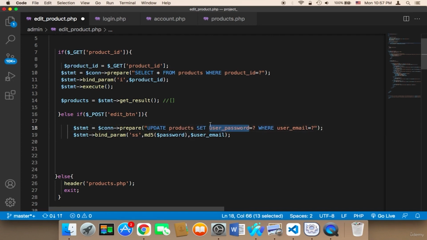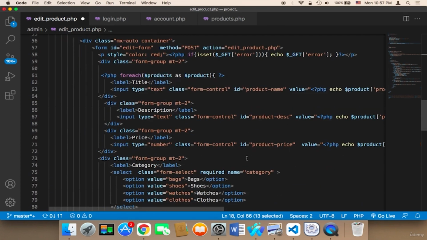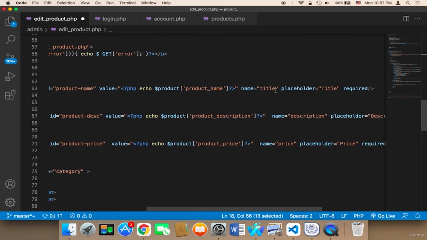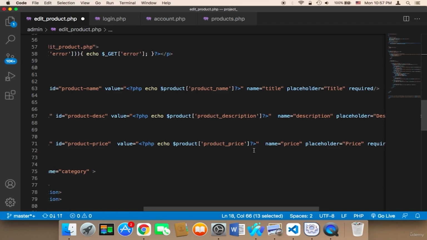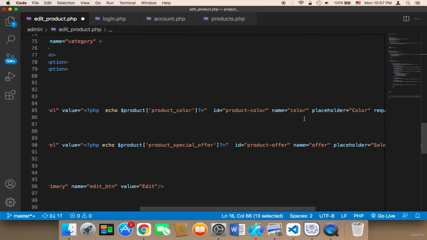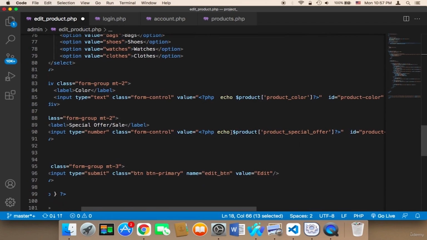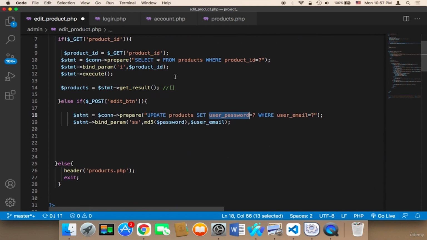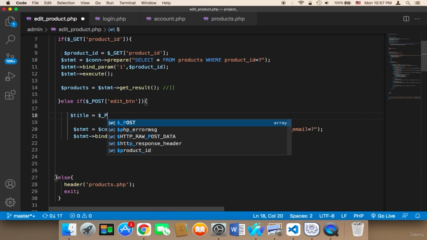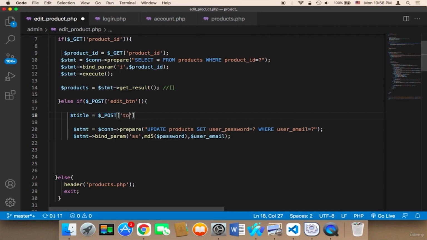and then update products set the new information. So we need to get here the title, description, price, category, color and offer. So let me create variables. I'm going to say first title, product title or name. Let's say title is equal to post title.